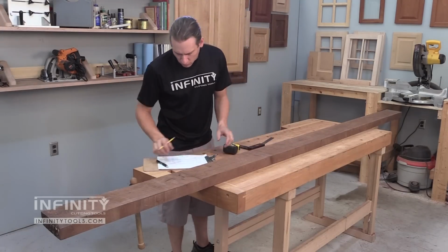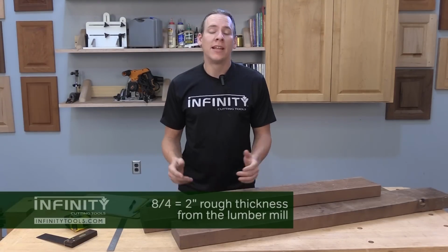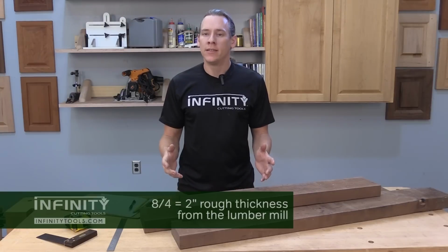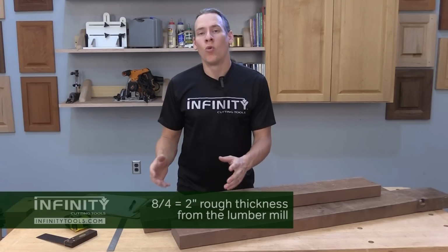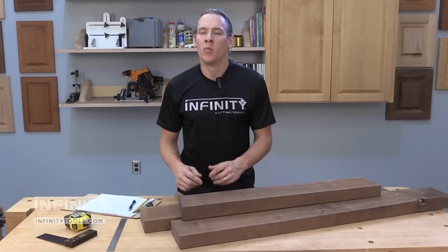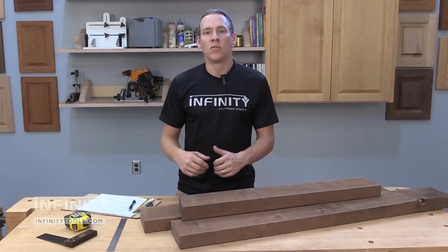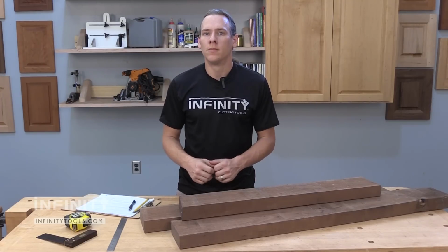If you notice, I said that this is 8/4 walnut. If you're not familiar with that term, it's actually written as a fraction, 8/4. What it means is that this piece is 2 inches thick, or 8/4 of an inch thick. When you go to buy hardwood lumber in a rough sawn form, this is the way that the material will be labeled by the lumber retailer.